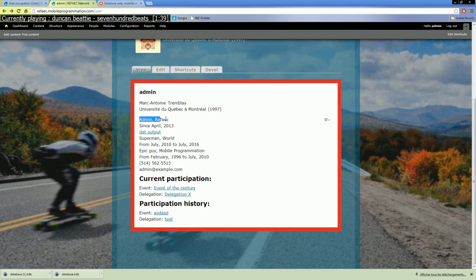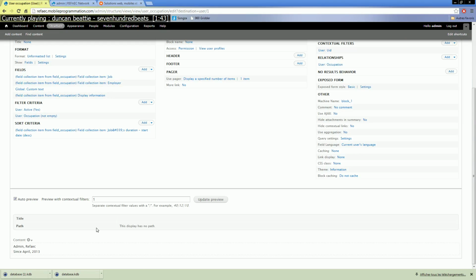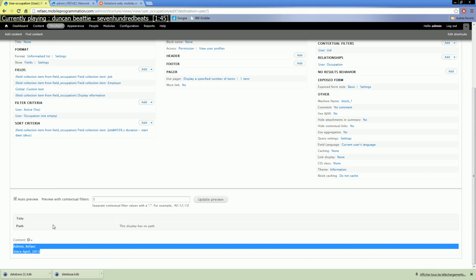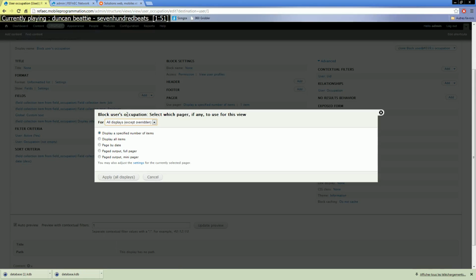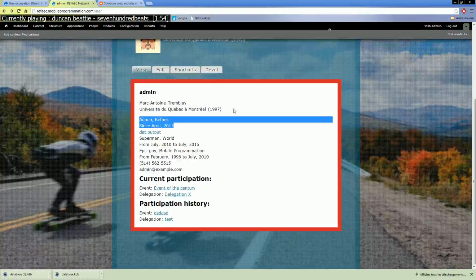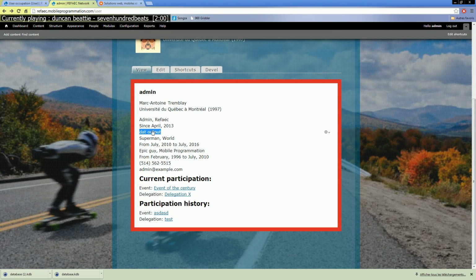The admin has an admin status on the side. So as you can see, this is exactly what we want. We only want one item without any page. And then we want this output to show us the rest of the person's occupations.